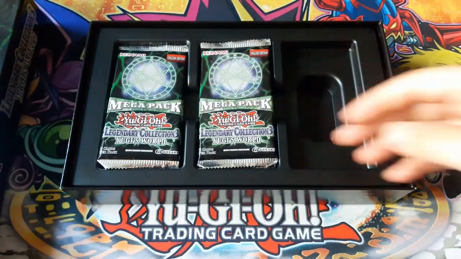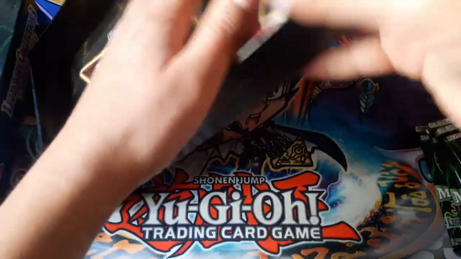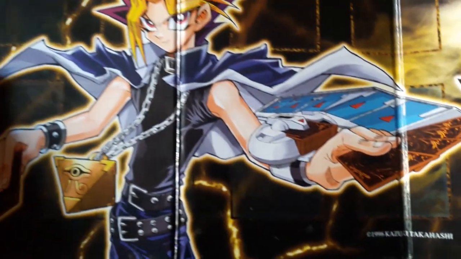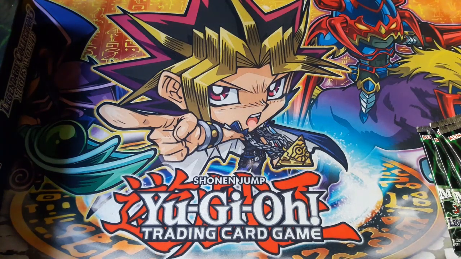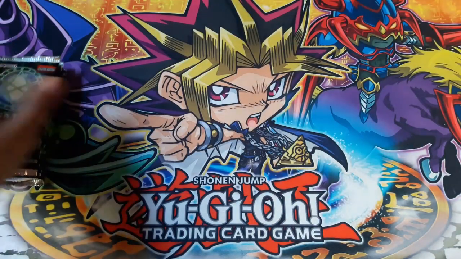Here's the promo pack, and then the packs themselves. And the game board. Says Yugi. And in the back has the seal. I will be opening up the promo pack first.